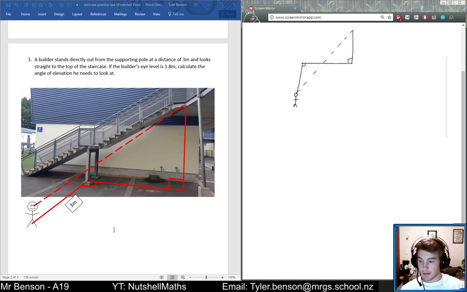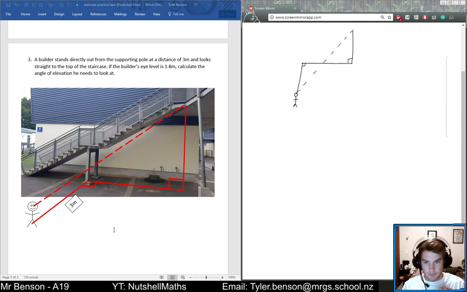If you make a mistake and it's the correct answer, that's super unlikely. If you made a silly mistake and you get the correct answer, I probably think you've cheated. But if you make a silly mistake and you carry that through with the wrong answer, that's error carried through and you get marked accordingly. So it depends how silly the silly mistake is. Okay, it'll be marked like that.